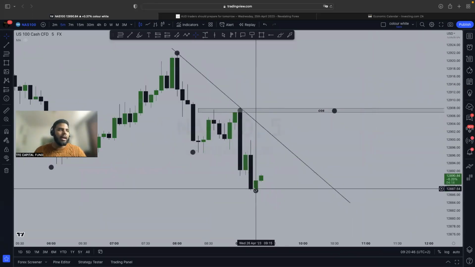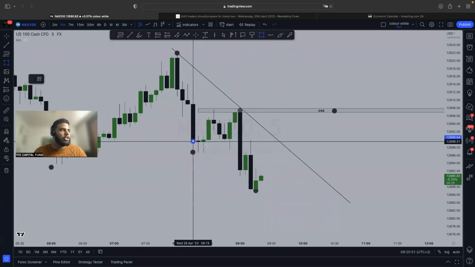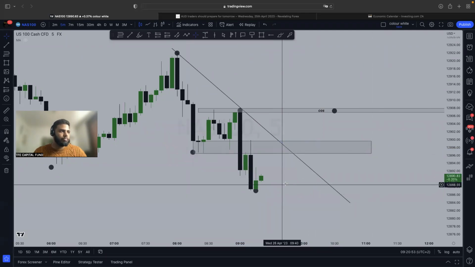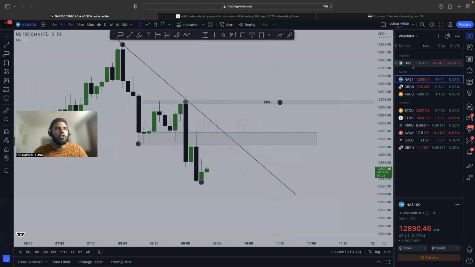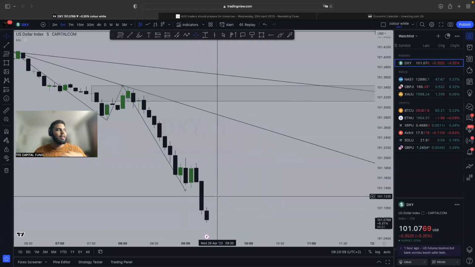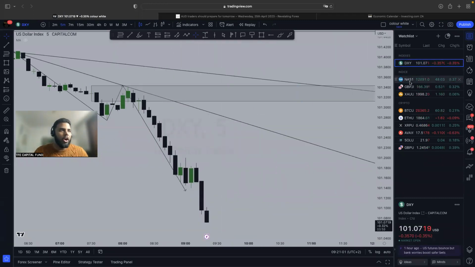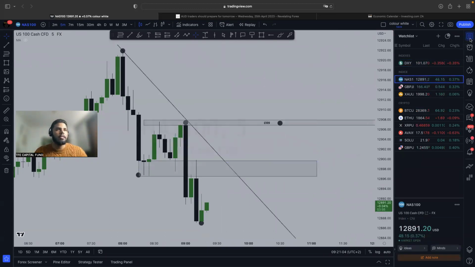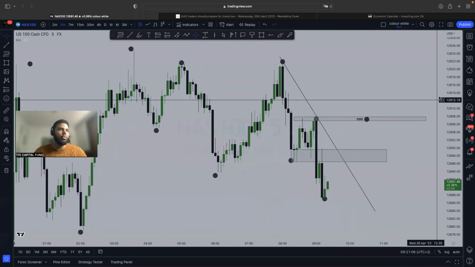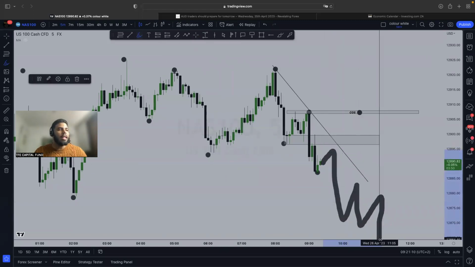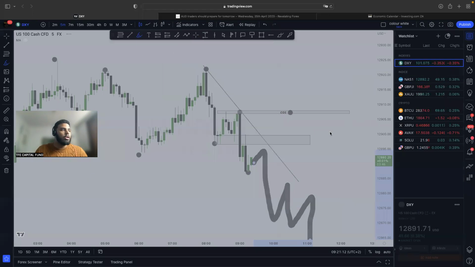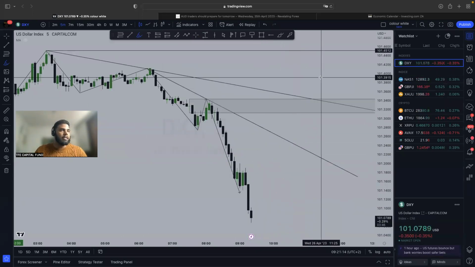If you don't feel confident, like here, I don't feel confident in the market, that means I don't take a trade. So this region here, I would have said sell here if the dollar was saying something else, but currently not. For NASDAQ, you need to sit on your hands and wait for the market to do its thing. Now, if it does go lower during the day, and then the dollar starts going higher and higher, then I will consider continuing to sell NASDAQ.